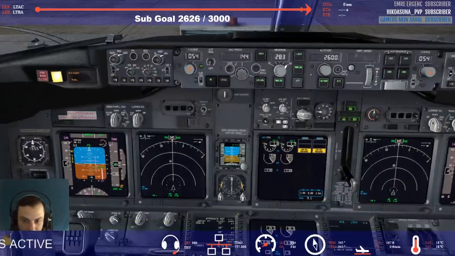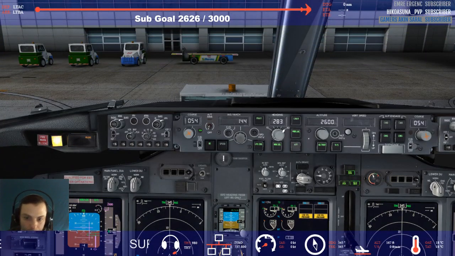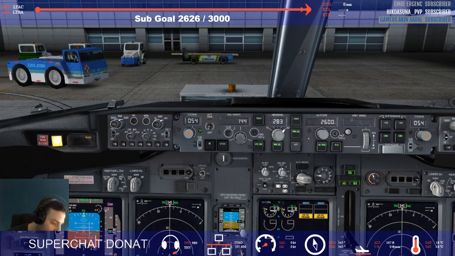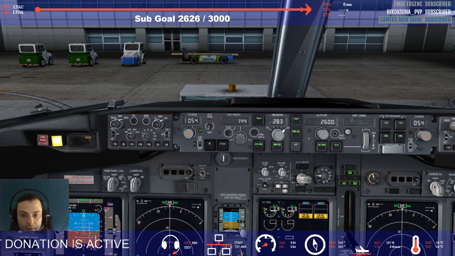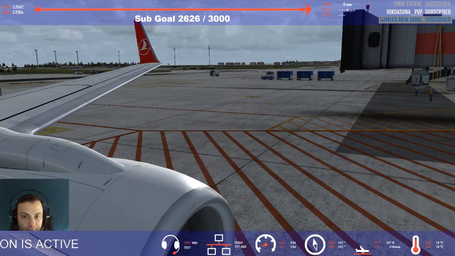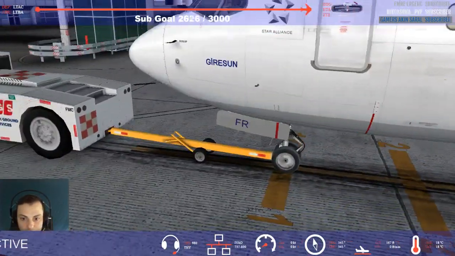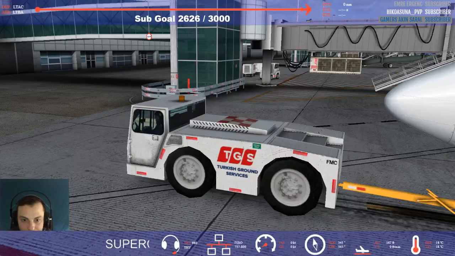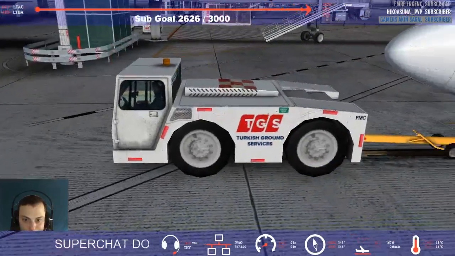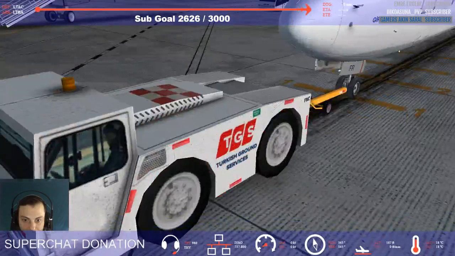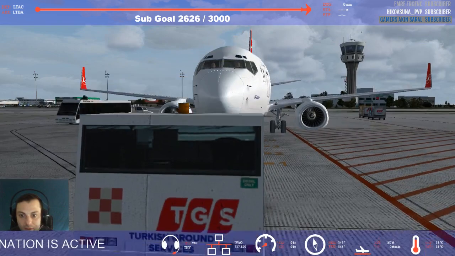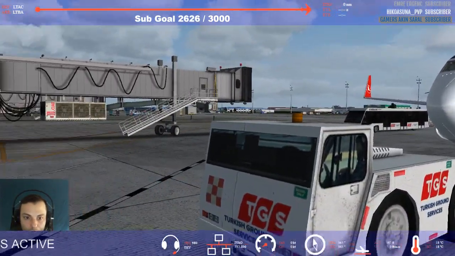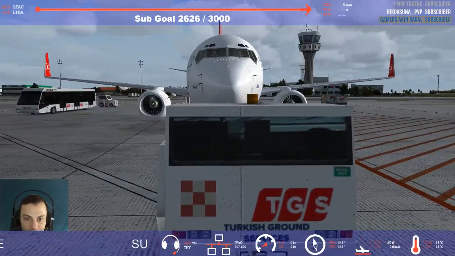And when the engines come completely to a full stop, we will do an instant replay for 5 minutes, and then we are ending. No, it is not Ground Service X, it's normal in the flight simulator. Look at that, buddy. This is not Ground Service X. It looks like it is, but it isn't. But this is one of my favorite things that I want to add, Ground Service X, to the simulator.